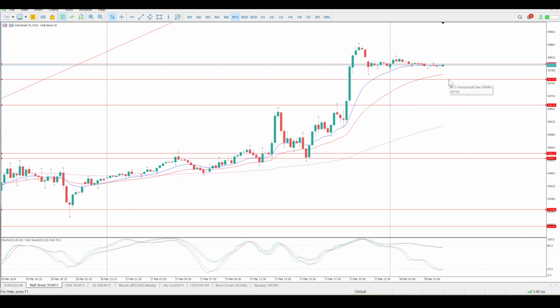If we do just drift lower during the European session, which I don't think is going to happen, the DAX is on a tear, then you would find either 39,674 or 39,753 as your entry points. But I suspect it's going to be somewhere up here: flat, break, test, accelerate, go on holiday. So I wouldn't trade this late in the US session. That first 2 hours of the morning is what you'd be looking for. If nothing's happened by then, close the laptop and go enjoy the long weekend.